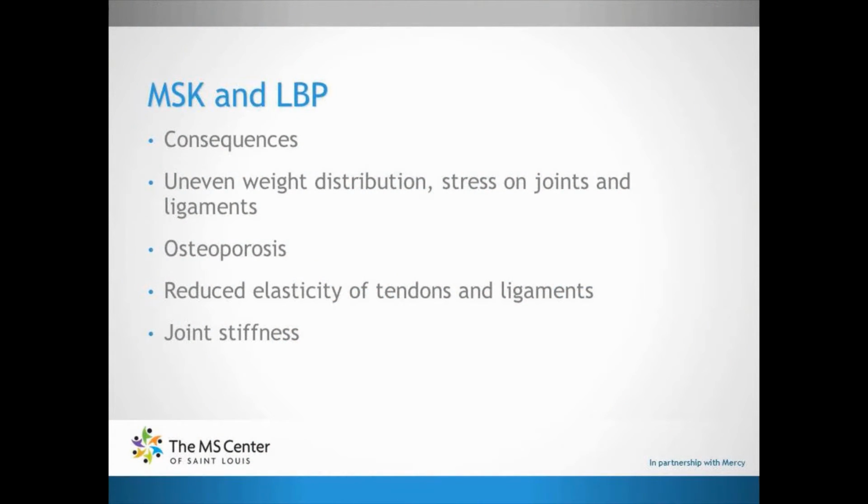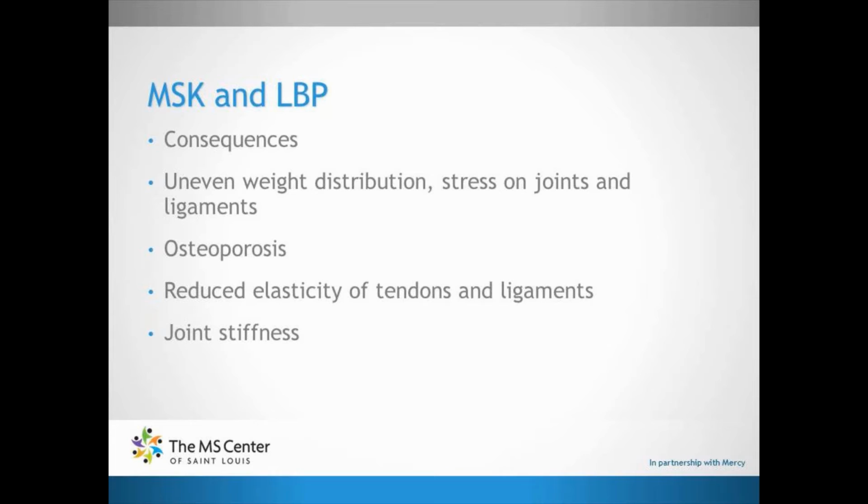And what are the consequences of this? When you have uneven weight distribution, if you don't have correct positioning in your chair, or if it's old, or if you have an old cushion or something of that kind, it puts stress on your joints and on the ligaments that hold the bones together there. And so, for example, if you have uneven weight and stress on your joints and you're not moving much, then the next step is osteoporosis. You can also have reduced elasticity of the tendons and the ligaments. So all of this comes into play in functioning, and you being able to walk as well as you would like to and not fatigue out and not have pain or back pain while you're walking. And this is why we're such strong advocates of physical therapy to help you with this.